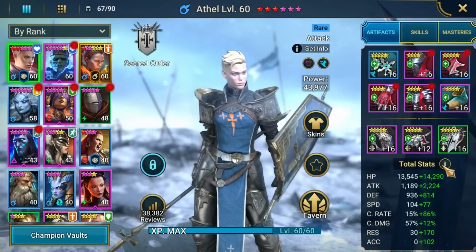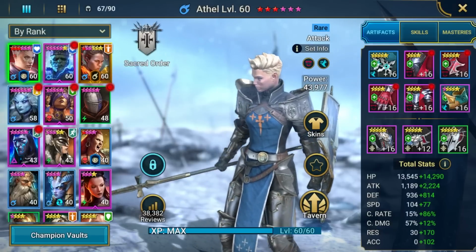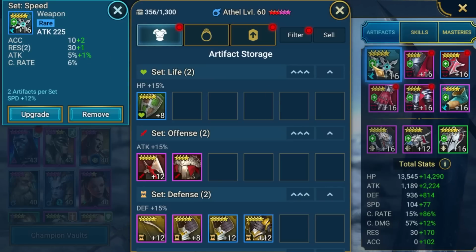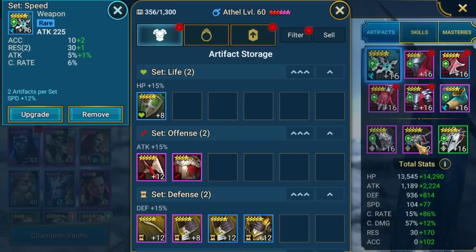In terms of the builds, Aethel hasn't changed. This is still the build we've got. I would like to start building up the crit damage. I just haven't managed to get a crit damage amulet just yet. And we're still relying quite a lot on having the accuracy, the resistance build Aethel for various parts of the game. So for the time being, I'm going to keep Aethel in the res banner with the res boots and the res weapon. That's pretty much where the majority of the resistance is coming from, those three pieces.